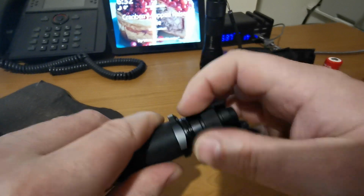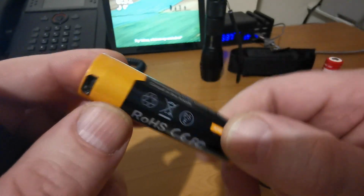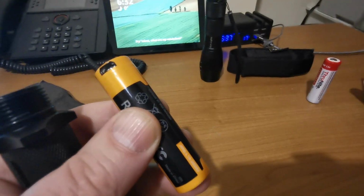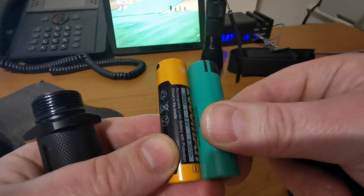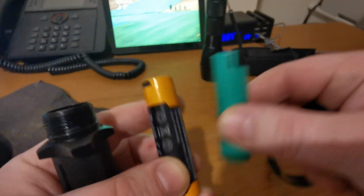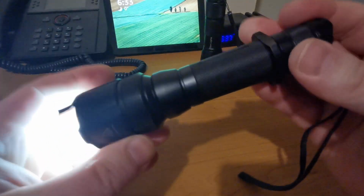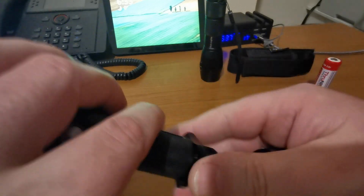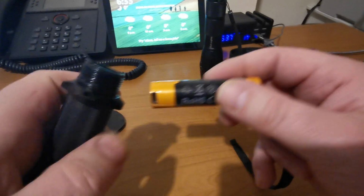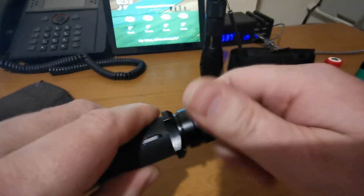Let's jump to the battery that it comes with. The usual from Fenix with the inbuilt USB charger there. Now the first thing I check for when I see this type of battery is whether it's a button top, as there's quite considerable difference in the size there, but this flashlight will quite happily operate off just about anything that we want to put into it. I've not found any battery that it won't like or operate from, and it's also got inbuilt over discharge protection as well, so we can use the unprotected cells in here if we want to.